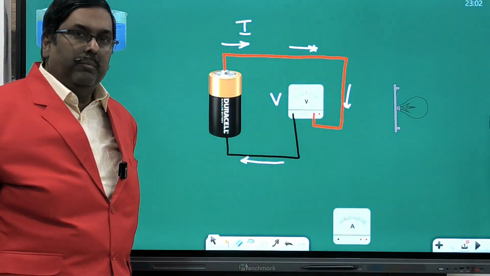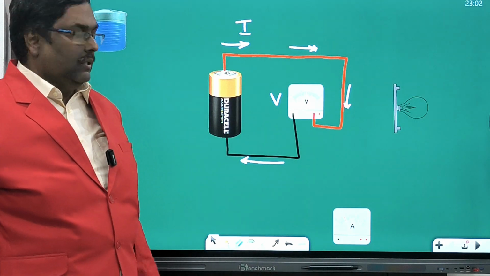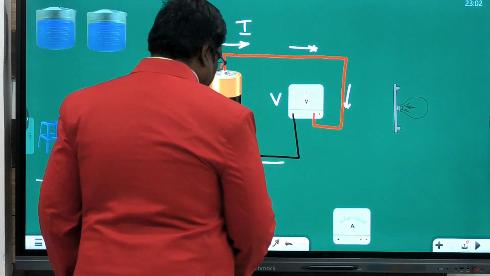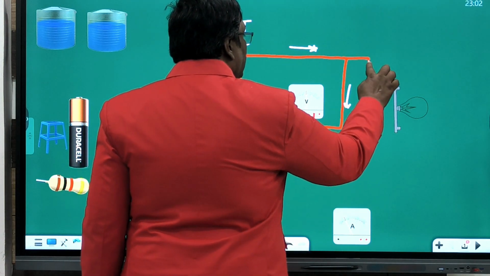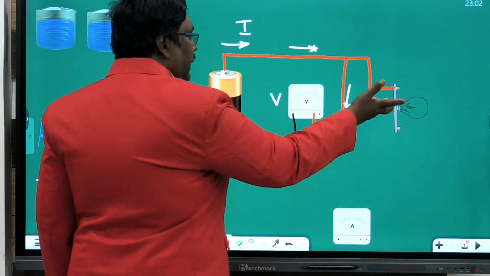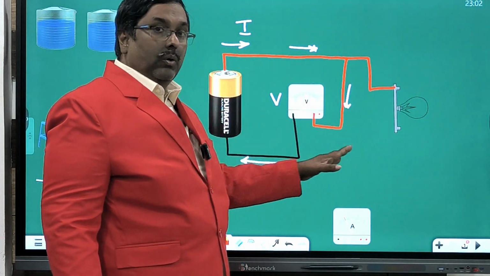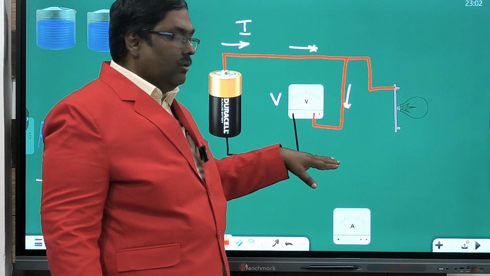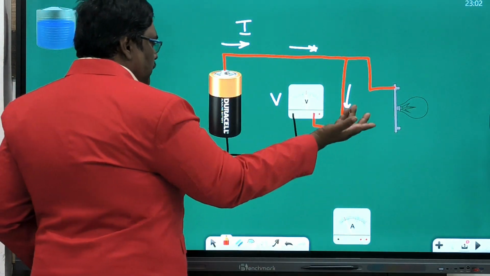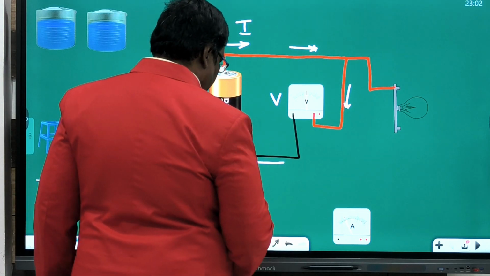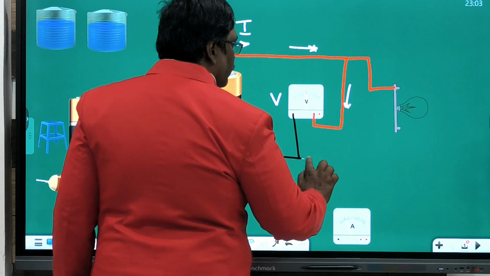Now I am going to give the connection to one bulb. The bulb does not have any polarity, so one terminal positive and one terminal minus I am going to give. So what is happening, we will see. I will take the positive terminal. The bulb is not glowing. So always remember the circuit has to be closed. If you are not closing it, then that load will not work. You can close it through a switch also, but I am not using a switch, I am connecting directly. So I will make it black color.